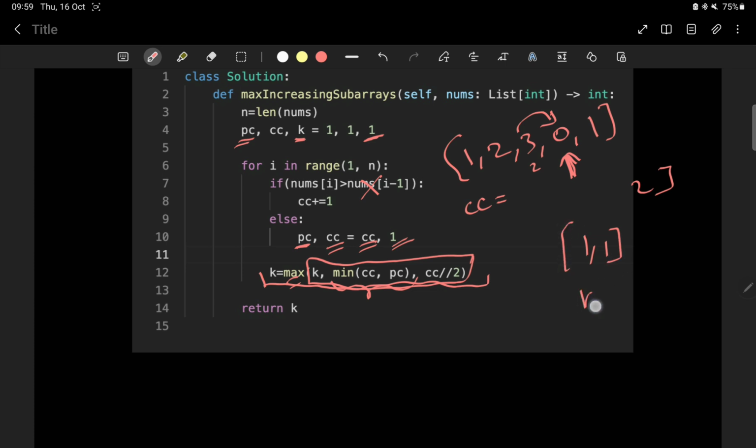You will return k equal to 1, because single elements could themselves behave like an increasing subarray of size k equal to 1. So that's why we have initiated k equal to 1. CC, PC, I think these are all clear now. Okay, thank you.